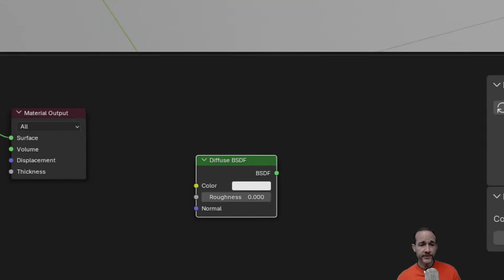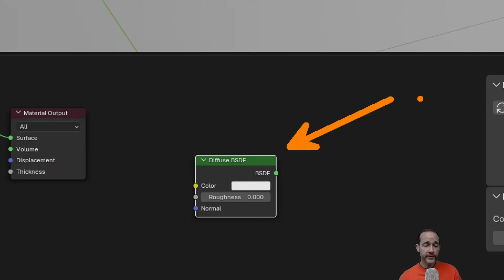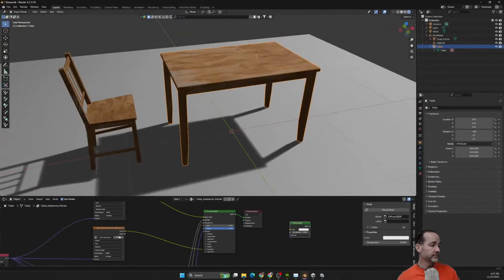So this is shader code, meaning it's code that's running on the GPU. A lot of times the code language for this is GLSL. Is that right? The language for writing shader code.